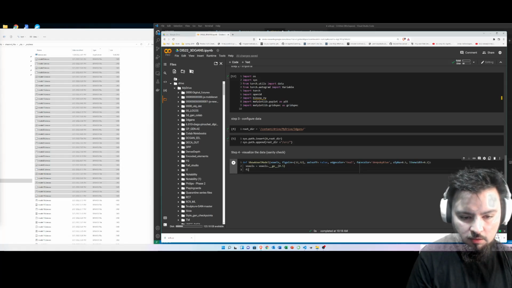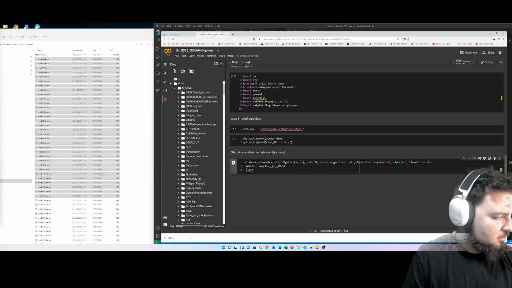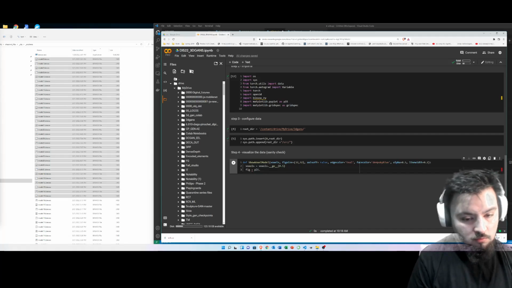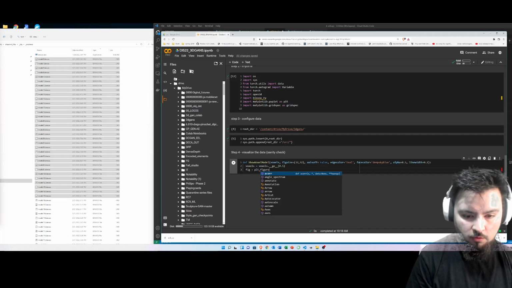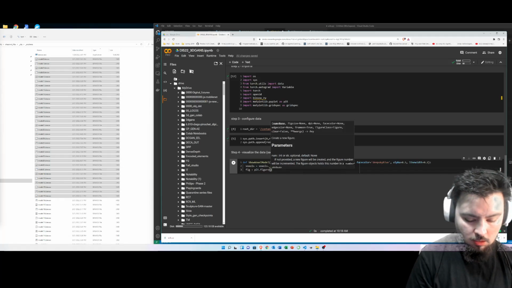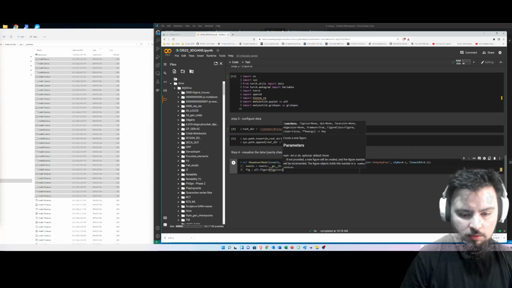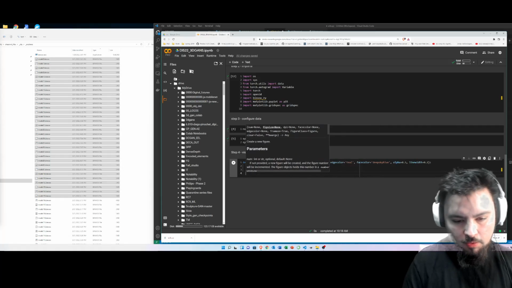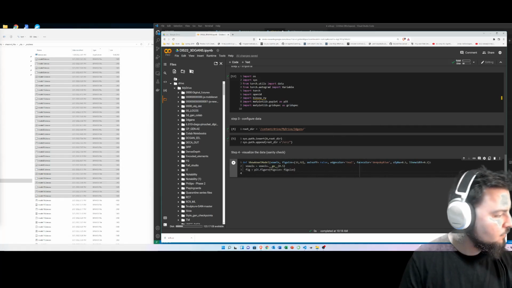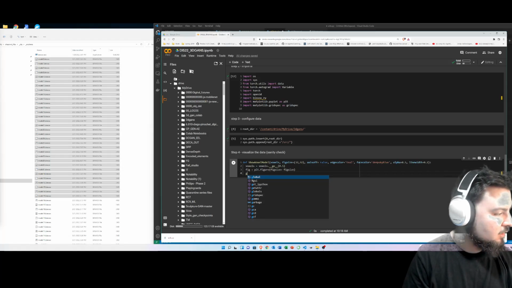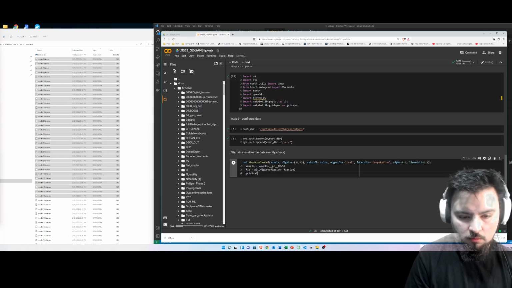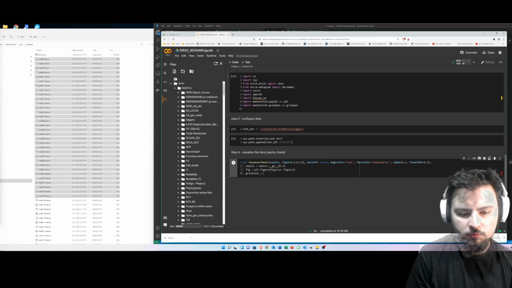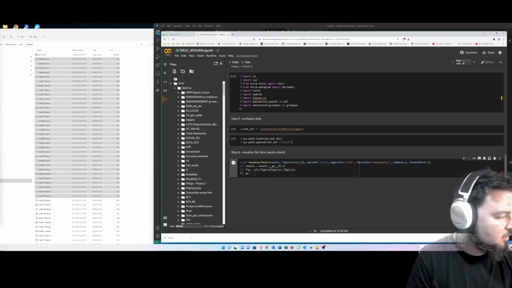We will just generate the figure. This is just the typical pyplot stuff that I find super boring. Figure size will be equal to the fixed size. What else? We can specify here the grid spec. Let's just call it GS.